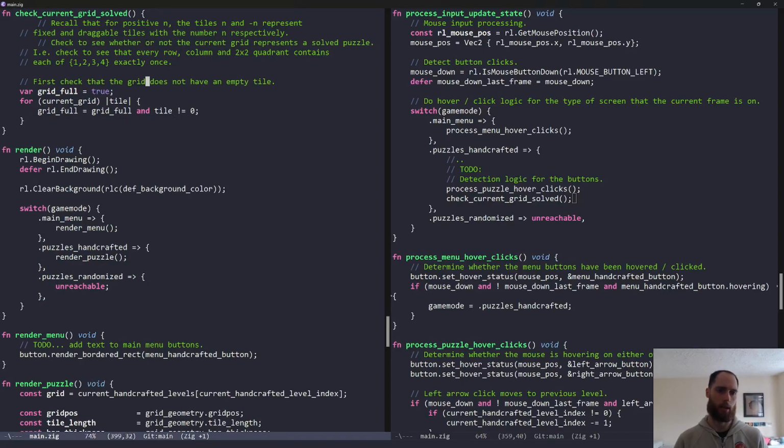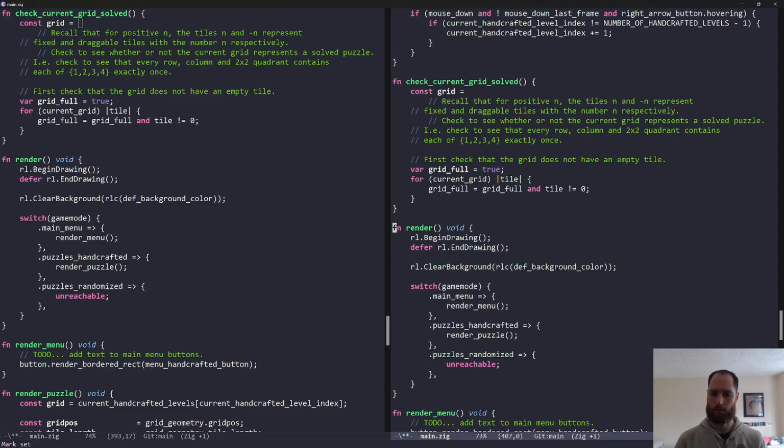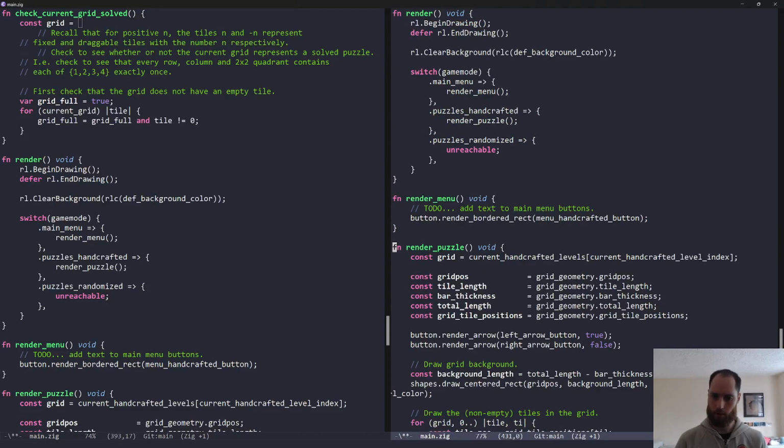Okay, so now we can actually say stuff like, since we're just checking if this grid is solved, we can just take a constant value to this grid. So we can say this grid is going to equal... where was it?